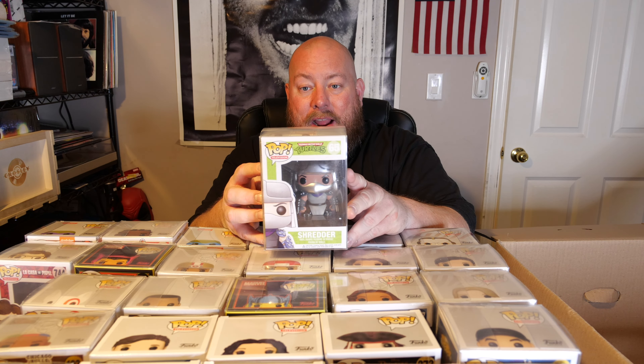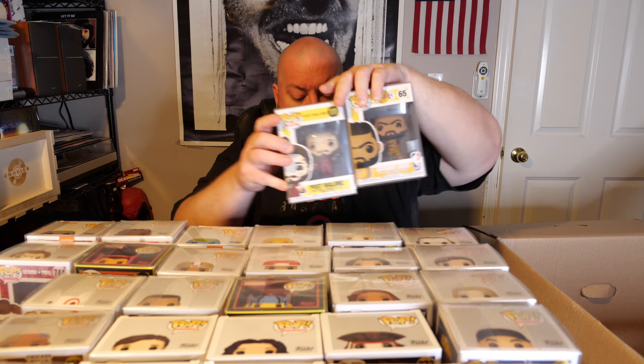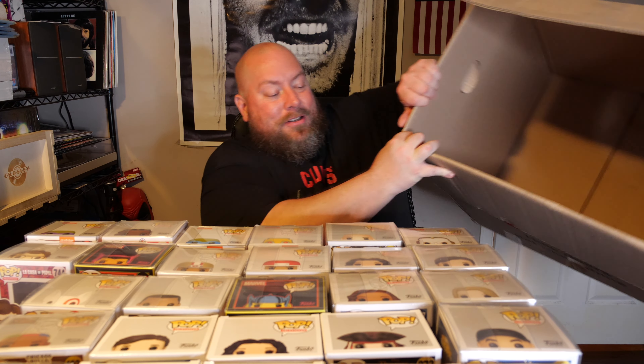Casey Jones — newer version, so not crazy expensive — and we've got more turtle stuff. People are always asking for turtle pops. I'll probably choose six or seven pops to give away for free. We've got Kawhi Leonard on the Clippers, a 2019 — probably not vaulted yet. Another Donatello. And another Michael Jordan — I keep all my Jordan pops on top of my sneaker wall, that's pretty much the only non-signed pops I keep.